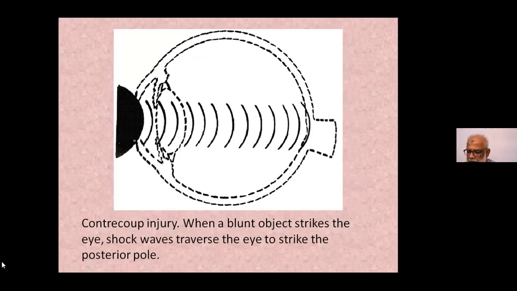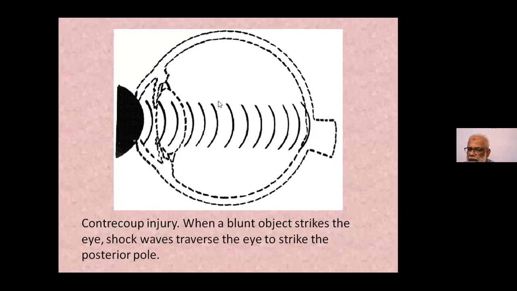Any form of blunt injury can be from any source, either a fist or a ball, or even concussion injury, a bullet passing very near to the globe can also cause this. So what happens is that when we have force applied to the front of the eye, the shape is changed. If we push the eye this way, it causes percussion waves and the whole of the eye gets hurt in different manner.